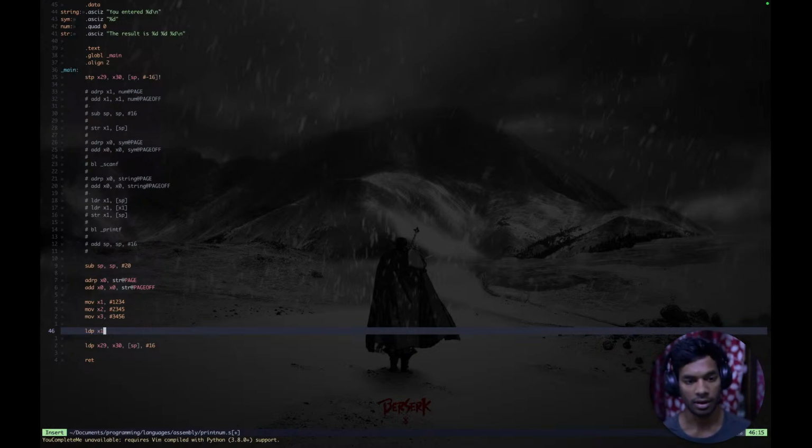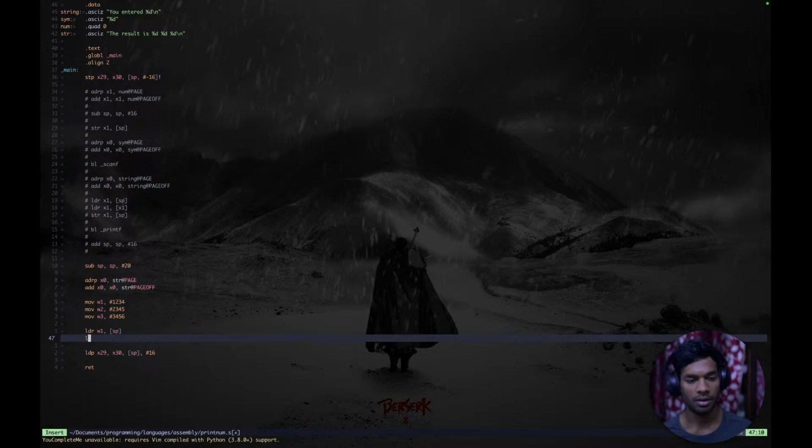The contents of, oh wait, W, W, because I'm only using a word. So load one at the stack, load, yep, and then load the contents of second register at stack -4. This is, yes, this is good. This is good. This is what I want.